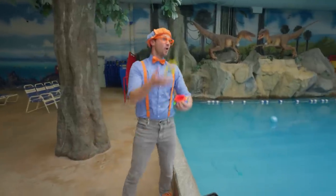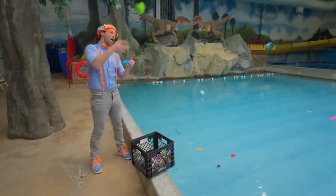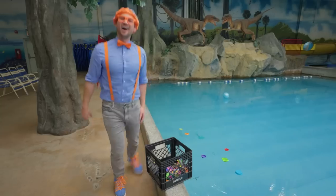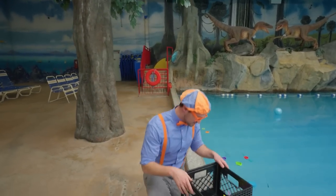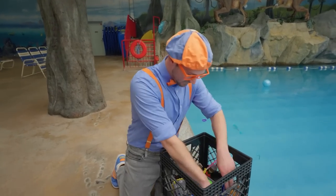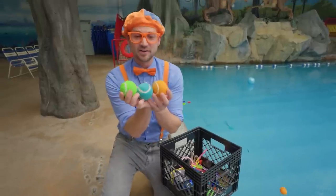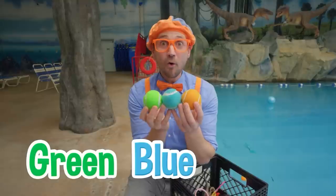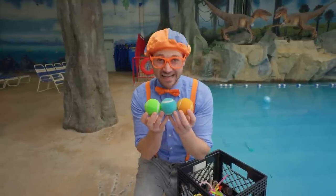Sink or float. Woohoo! Yeah, all those toys float. All right, what else do we have in here? Oh, cool. Yeah, tennis balls. Looks like we have a green, blue, and orange tennis ball. Well, should we see if they sink or float?